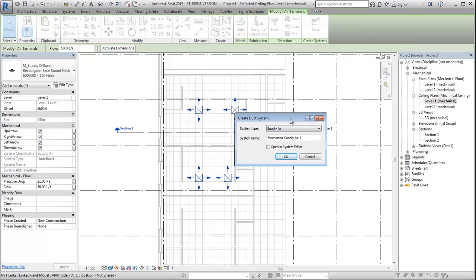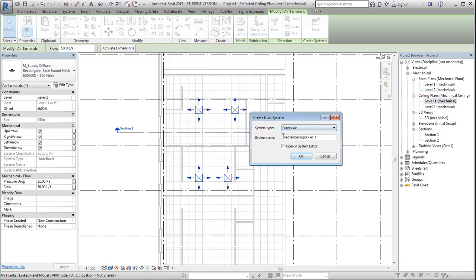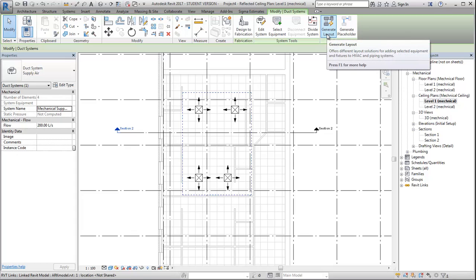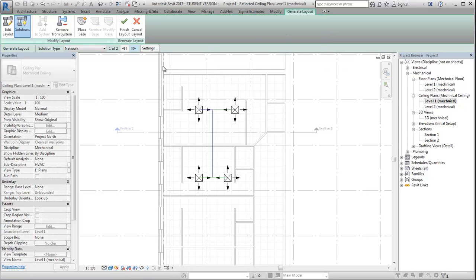It will automatically detect that this is supply air because our air terminals are supply air. I can give it a name. I think this is okay. Since they are a part of this group, I can begin to generate a layout using this.